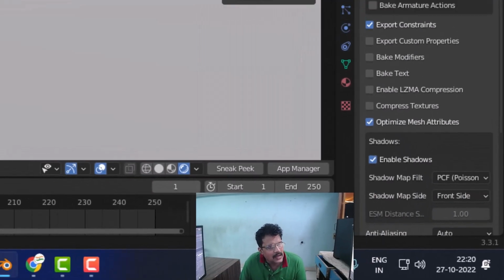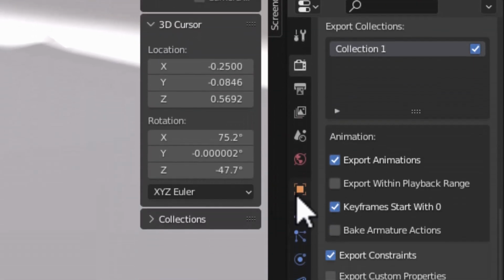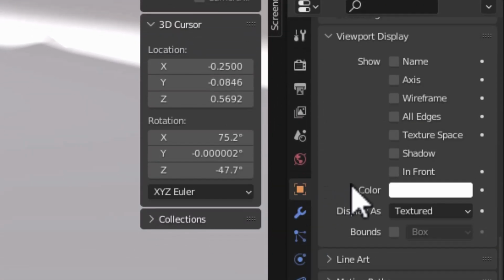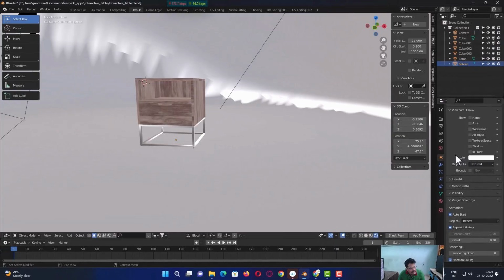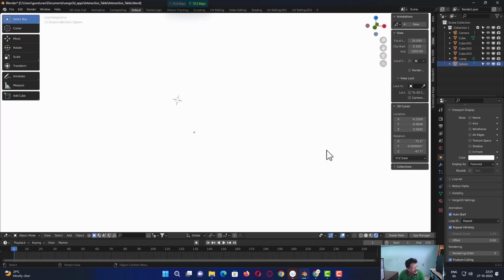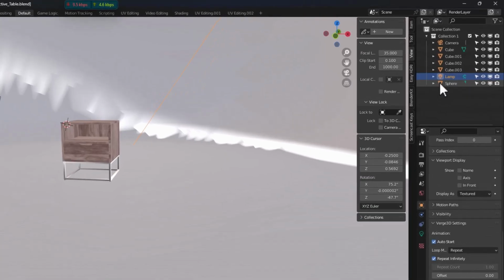The second thing is I will come to this sphere object, and in object properties I have to switch it off. The next part is that the shadow we are seeing is not appearing correctly. To cast this shadow, we are actually using a lamp.